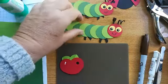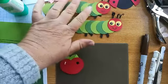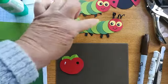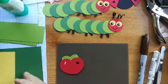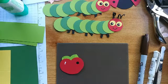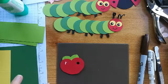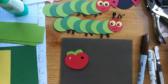Oh, the other thing I meant to say was if you've got googly eyes, these are great with googly eyes. I do have some here. I haven't looked for them, I have to say. We used to do googly eyes. In fact, they're in our retiring sale at the moment. They come in lots of different sizes and lots of different colours. So check that out on the website.